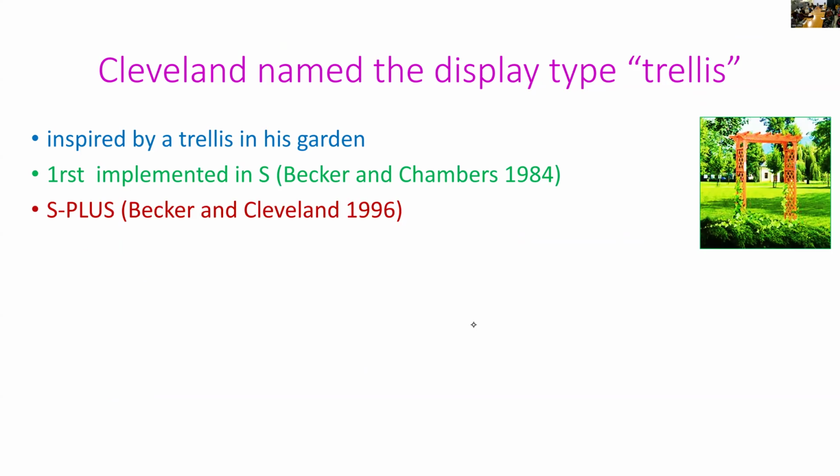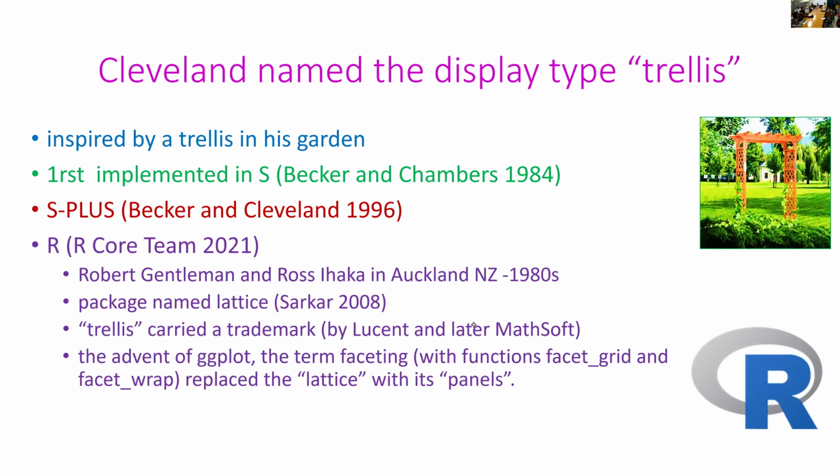Later on, there's another software which some statisticians use called S plus. This is the software which I want all of you to get used to, postgraduates, faculty. It's called R. It will replace all software because it's free to use and you can make the world's best graphs and tables analysis in this. So I just want to tell you about why is it called R. There were two gentlemen, Robert Gentleman and Ross Ihaka in 1980 who developed this software. So they call the software R. And the package which made the graphs was called Lattice.